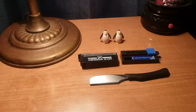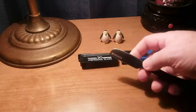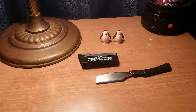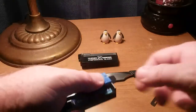Pretty cool, huh? Yeah, this is a Feather Artist Club Kamisori clone. The expense of the Feather, it varies. I think the cheapest you can get is Amazon. I'll put the links below for everything. But I'm going to go ahead and load up a blade here for you guys. I'm going to go with a Kai Captain.